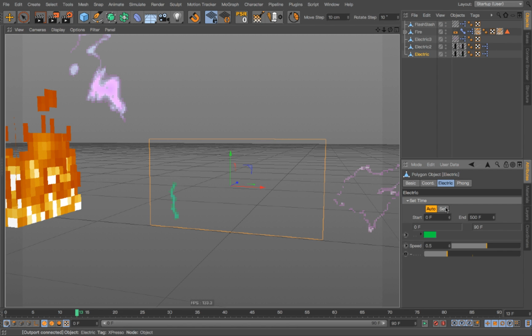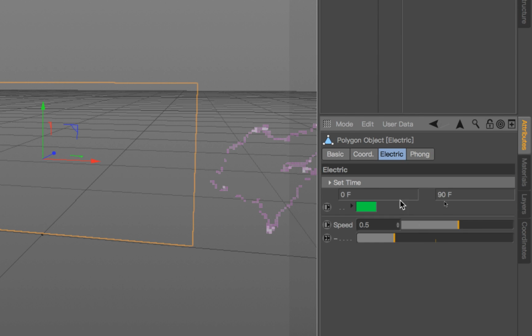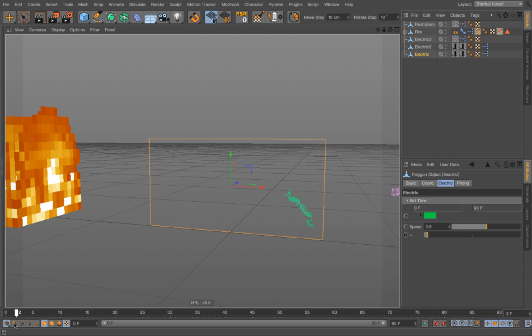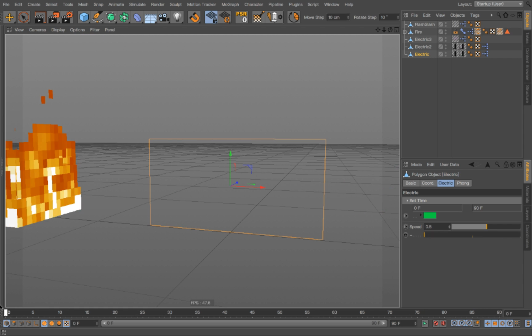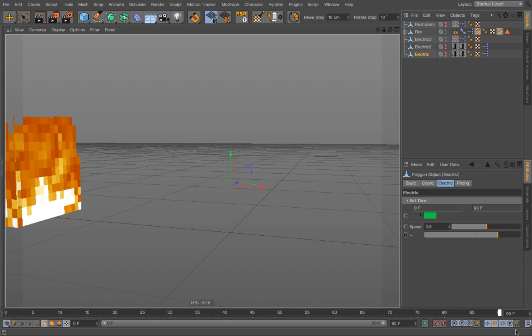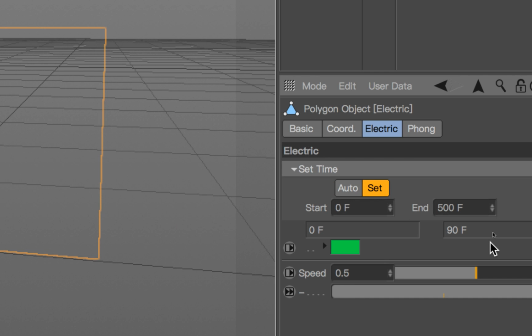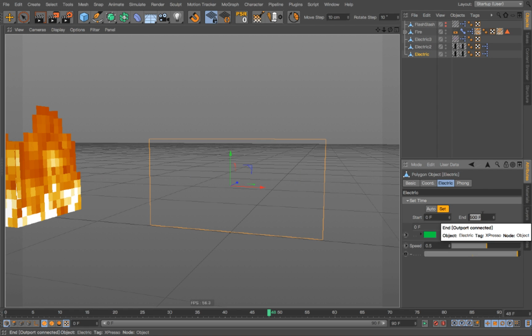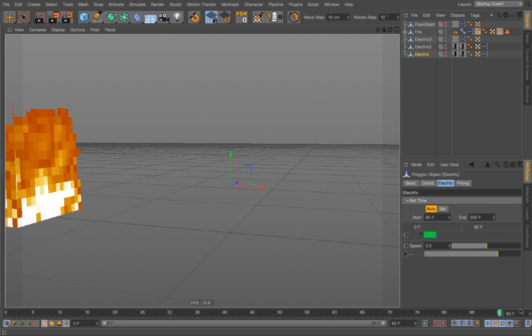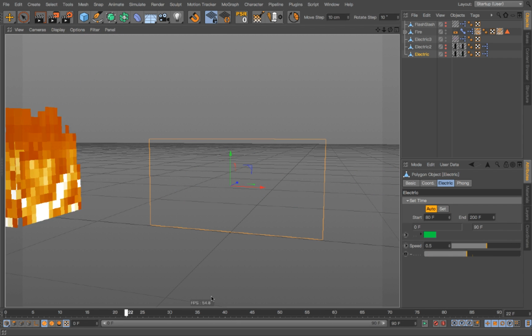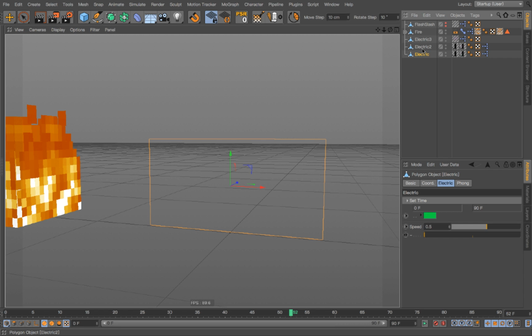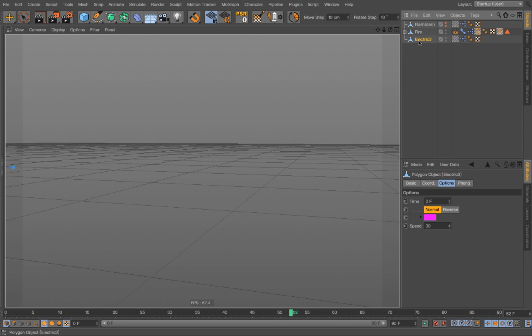And then there's this thing called set. What it does automatically is last the entire timeline, so it'll go for 90 frames, and if you wanted to stop at a certain point you need to click on set. So you set it, say you wanted to start from frame 80 and end at frame 200, you can do that as well. So auto, and then it'll just go for the frame timeline, so you don't need to worry about all that stuff.